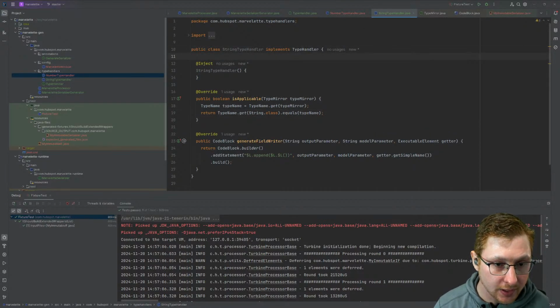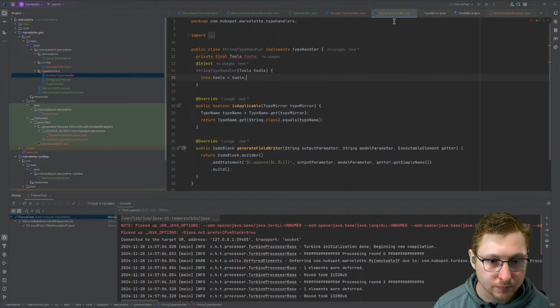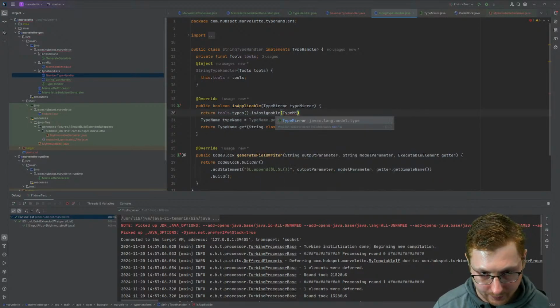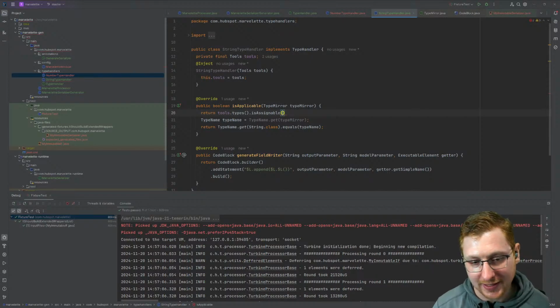So let me do that. I'll have to get the type mirror.